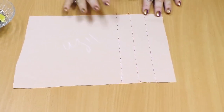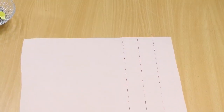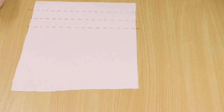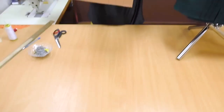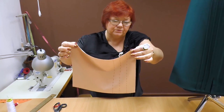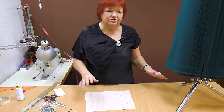Have a look here. This is how the item should look like from the wrong and from the right sides. When making a skirt, you'll need to do absolutely the same thing. Draw the lines with a ruler and tack them. In this case, you won't make a mistake when stitching. I'll show you how to do everything accurately in order not to fix anything later.